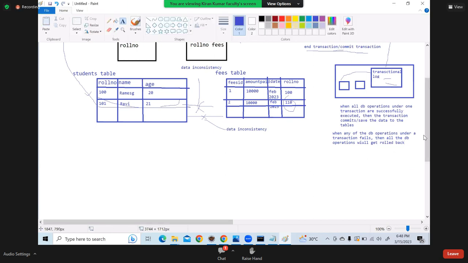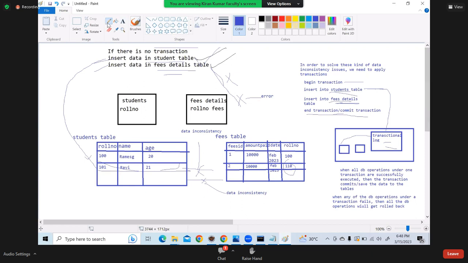Now, in the same scenario, your fees details did not get inserted, but the students table got inserted. Now what will the transaction do? It will delete these entries and not push them to the tables. You will not have the record in the students table, and you will also not have the record in the fees table.